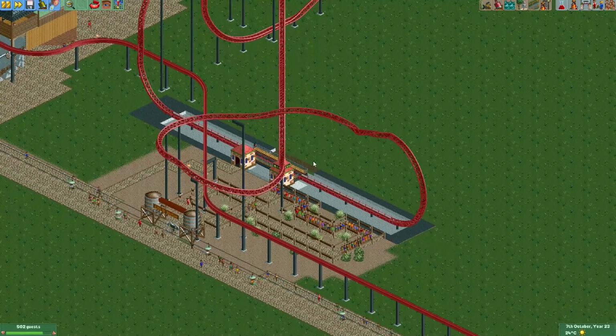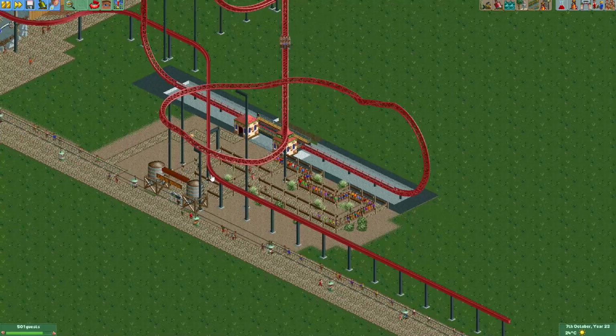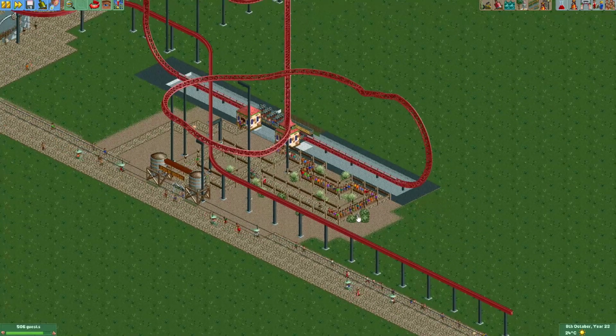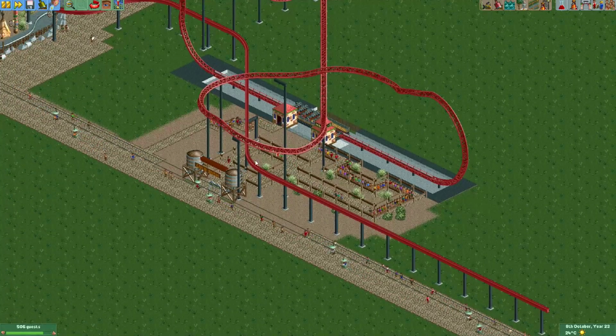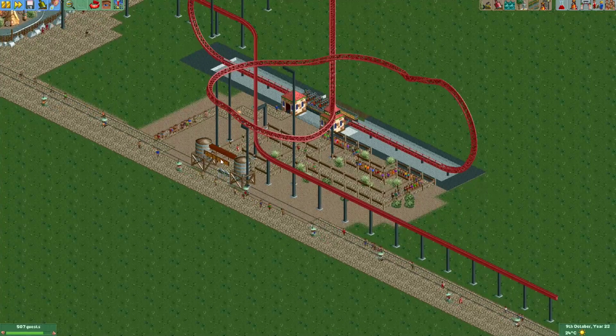And other than that, I also made the queue for the ride. I kind of like how it meanders through this area. I put some plants around it, not too many, just to make it look a little bit desert-y, if that's a word. I put a few plants in between, some grass, and I put these iconic water towers, of course, with the big Gold Rush sign.